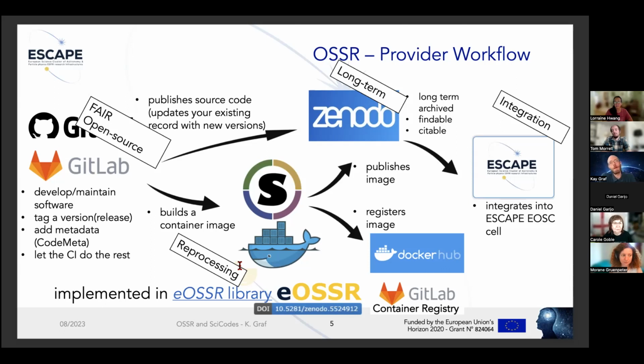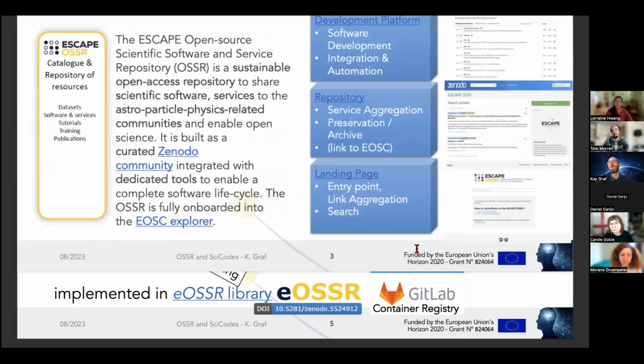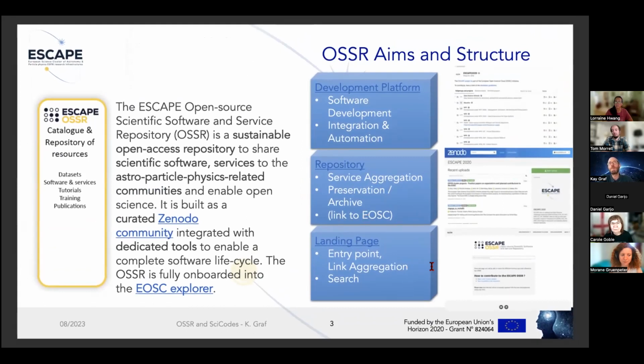Yeah, I completely do. One example is that Jason is in here, so we are also in the discussion. As I said, we put together a very minimal landing page, but actually the idea would be to use RSD as a perfect landing page onto all of that, right? So what we built here is really a workflow that is more or less standard. You don't need the OSSR except for, of course, the curation and you want to have the SAMP on it. But all the rest could be done for any community.